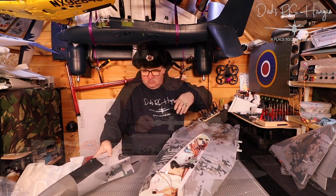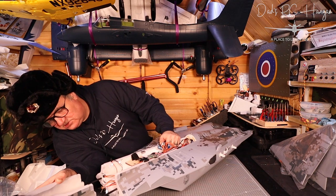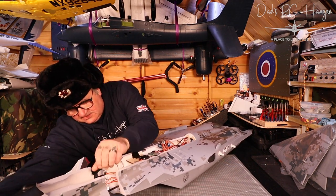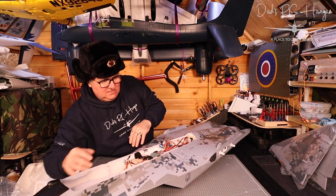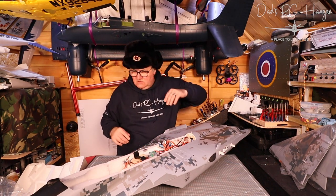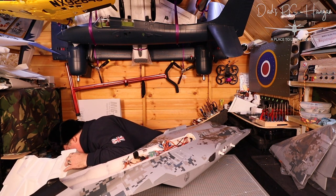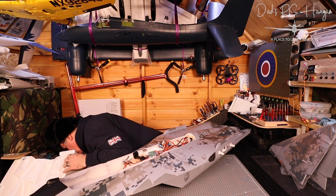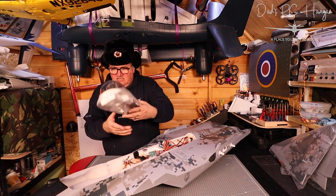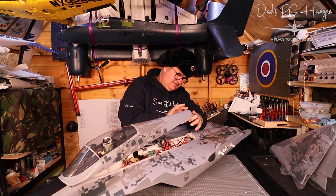Absolutely awesome. Let's stick the nose on. It just slides on. It's got two holes. Sorry if you can't see, can you see what I'm doing? Wow. Wow. Let's get the man out. Come out wherever you are. Don't hide from me. Right, she fits in there. Yes, there is a pulley thing.